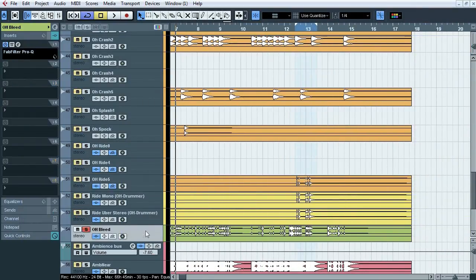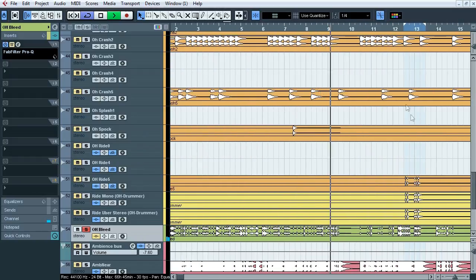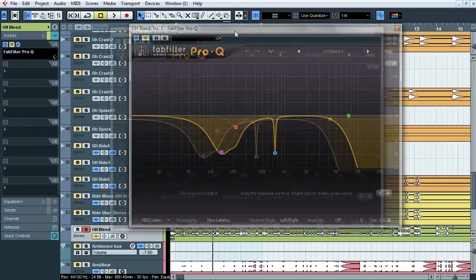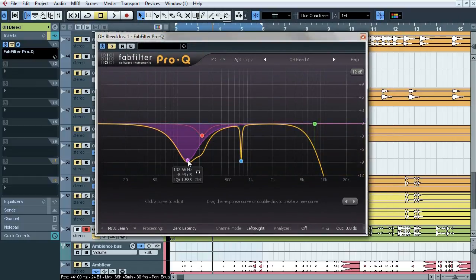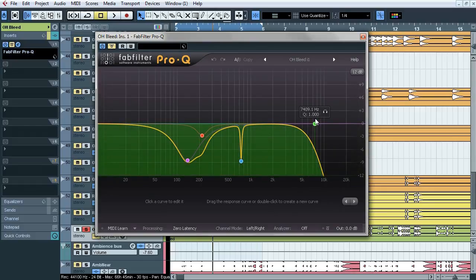Last overhead part is bleed track, which includes bleed from toms, kick, snare and hi-hat. So I used EQ to get control on problem noises coming from these. Low-end bands help to get rid of boomy part of kick drum bleed. Resonance cut is for snare ring, and low-pass filter mostly reduces outstanding presence of hi-hat.